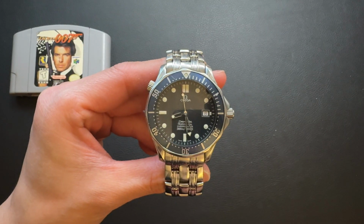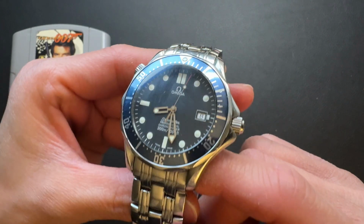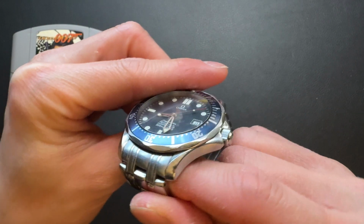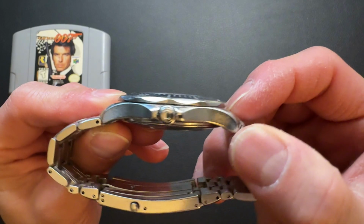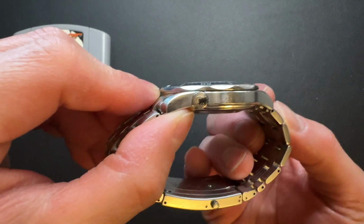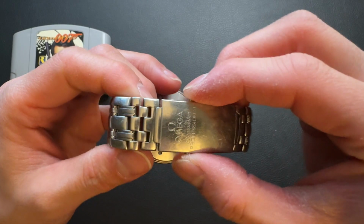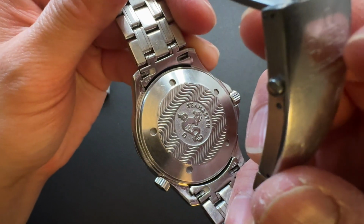All right guys, so let's just do a little more detailed look at the watch. So here you have a beautiful blue aluminum bezel which catches the light beautifully. You have the blue wave dial, you have the scallop bezel. Here's the case profile, which is nice and thin, very comfortable to wear. The Helium escape valve. There you have a good look at the bracelet and the clasp. Let's just open it, and behind here is that Seamaster seahorse and the wave pattern.